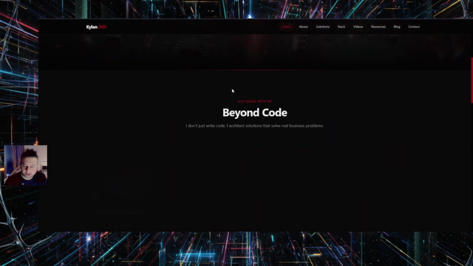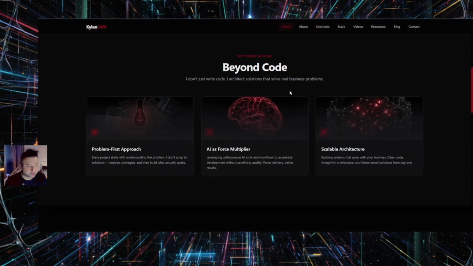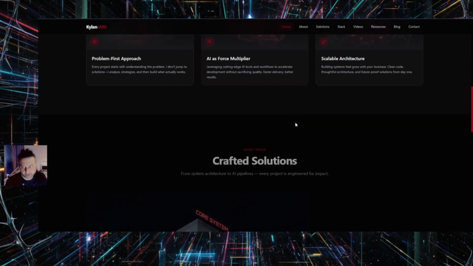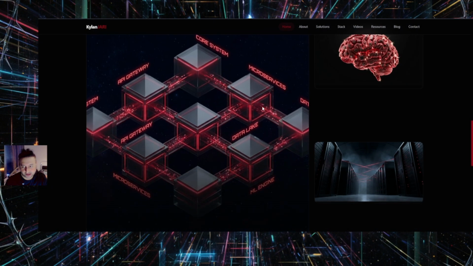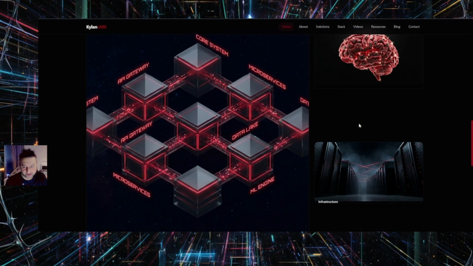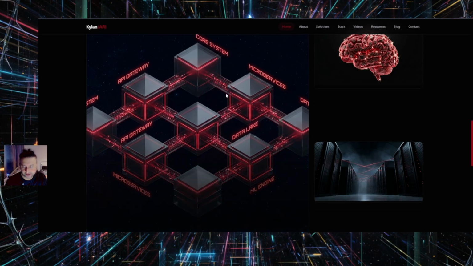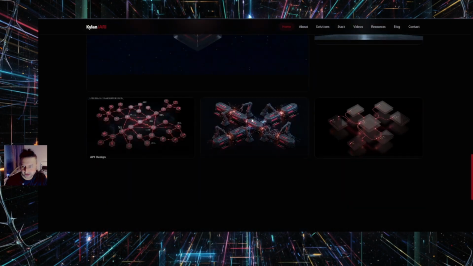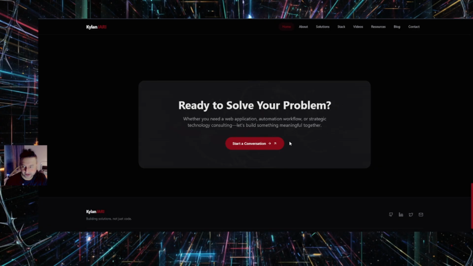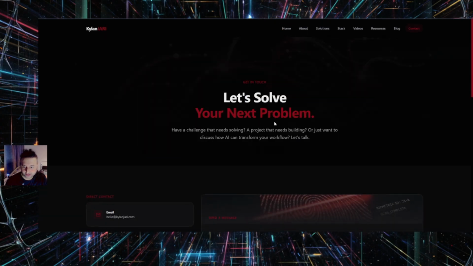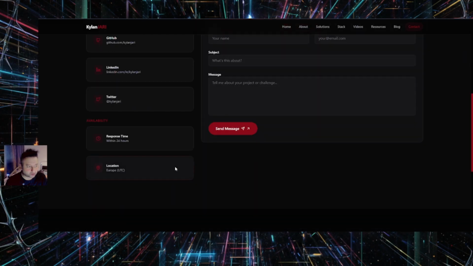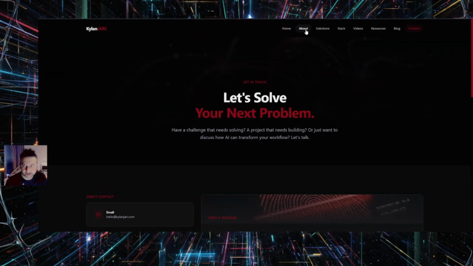And if we go down, you can see there are some GSAP animations, and all these images I have built with the help of AI. If you go down, it's a nice fade effect. You can see the nice fade. And same thing here. And there is a background. And if I go back to the contact page, I have this beautiful contact page.